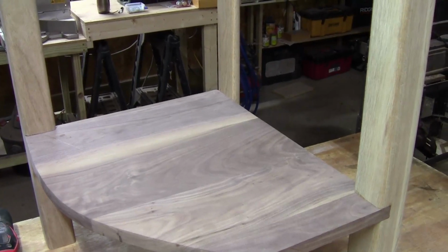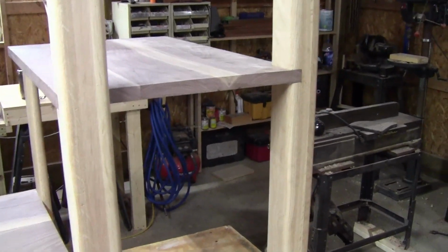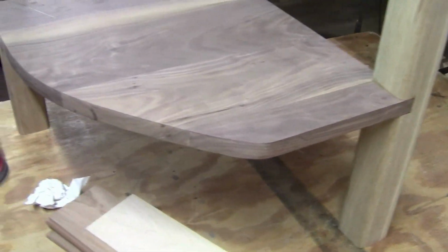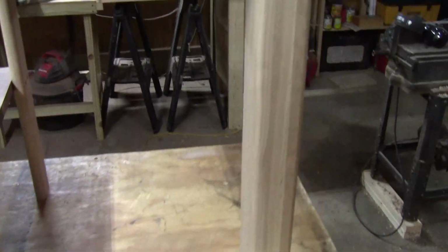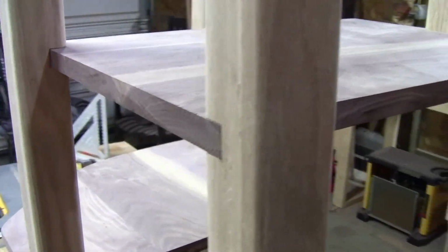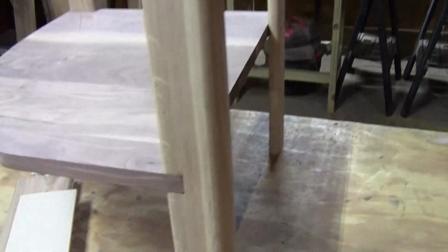Now that I have the base pretty much assembled, I'm going to sand all the joints here and try to blend them together with the different species of woods and all the joints and everything, and hope it turns out all right. I think it will. It's looking pretty good so far.